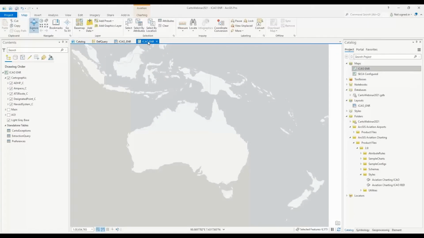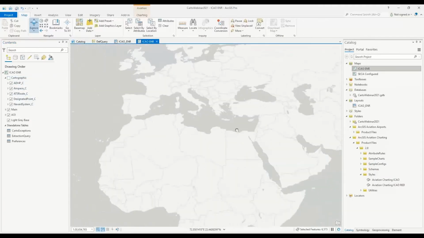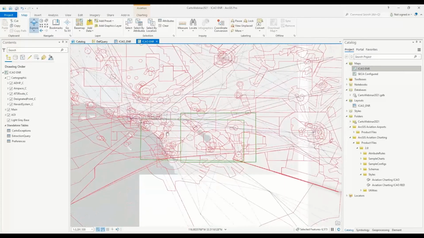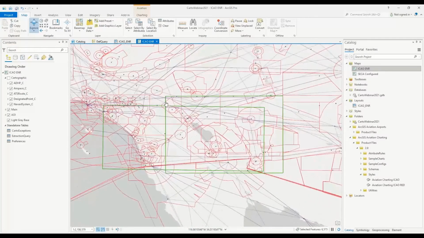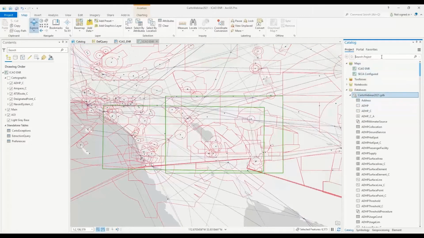So now we can go back here. If we turn on our main features in our AOI, we see some features coming in. Turn off Cartos because we haven't made those yet. So now we're in Southern California. We can see there's actually 3 areas of interest here, and then all of our main features in the background. Another thing we need to do quickly is add our annotation feature classes.